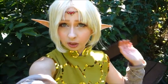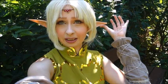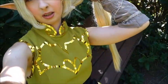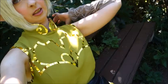But anyways, you will see the whole costume once we get to areas where I hope there are no other people. I mean, for sure we will always meet people. Oh, by the way, it is so tricky to get both ears in the same direction. This one is more floppy. It must be like this. Okay. And my super long hair, I put in some ties, like here. And I have a brush with me, so I hope that's gonna work.